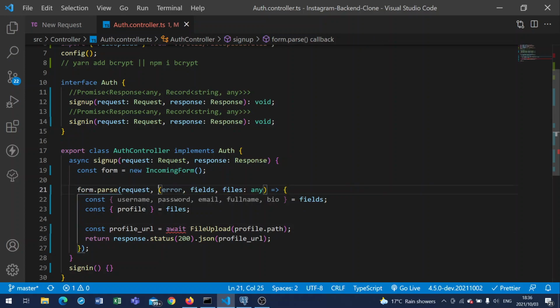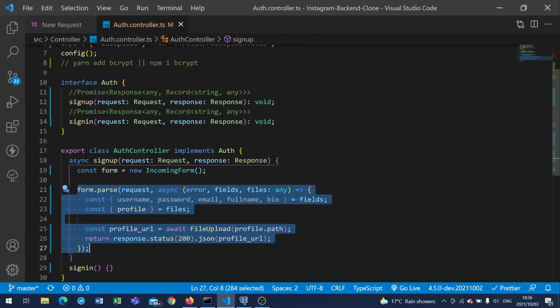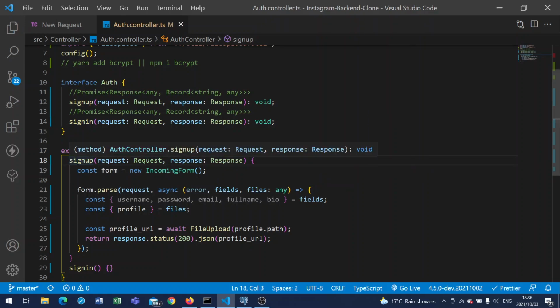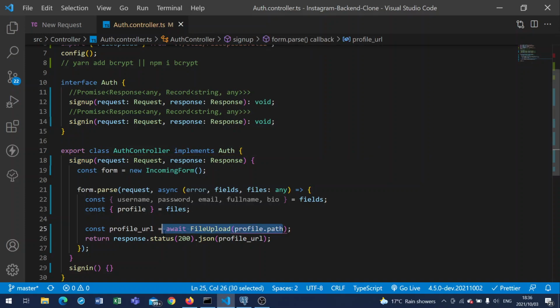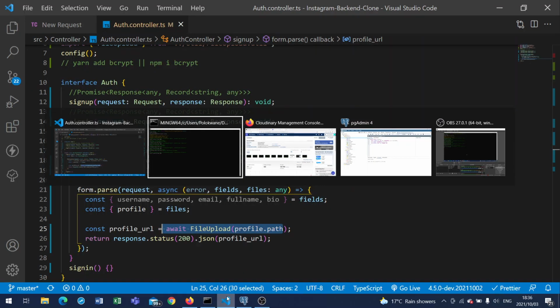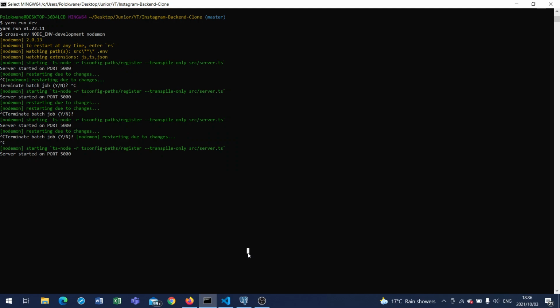And remember, there's async, and that should be async on the top level. So this is where I said that a bit of change would happen when we're using formidable. If we were using the body parser to handle that, we would have had a different story to tell. Hopefully that makes sense to everyone.